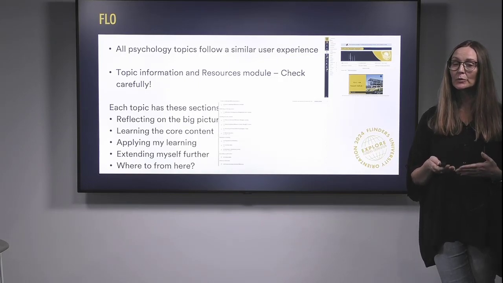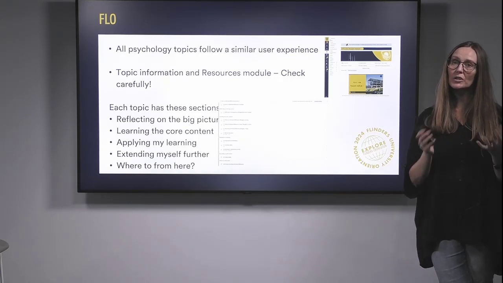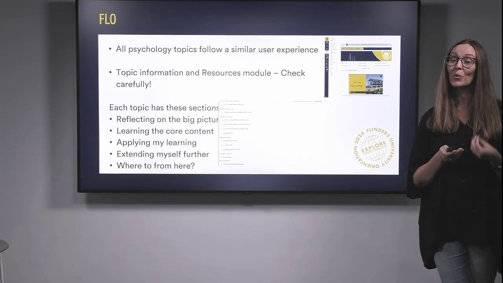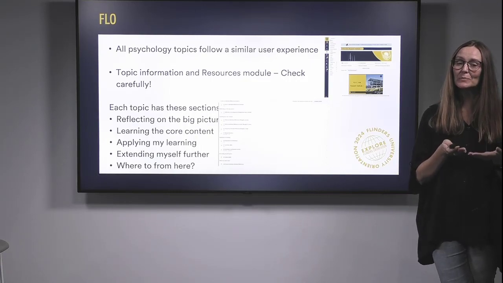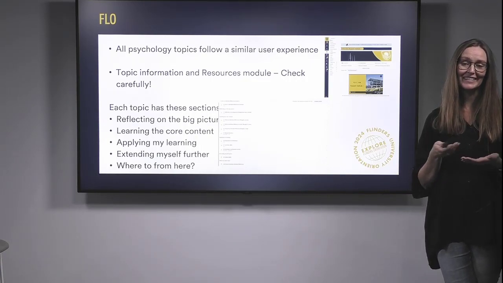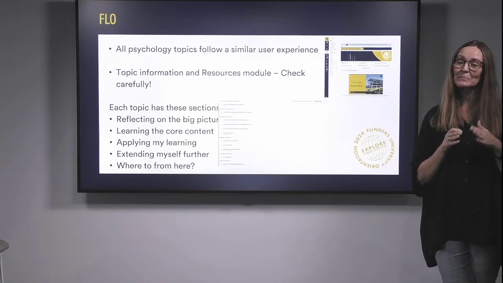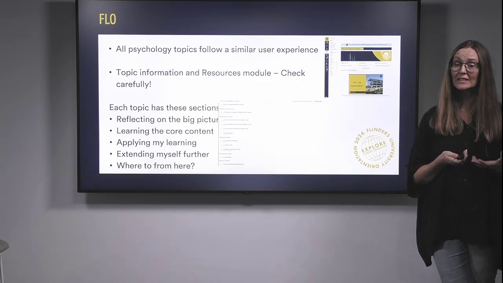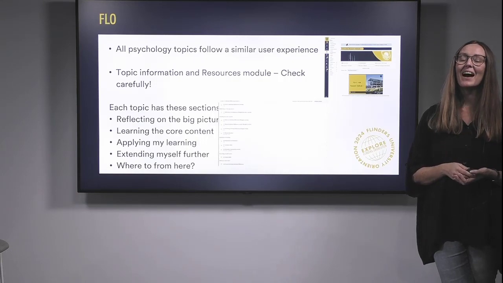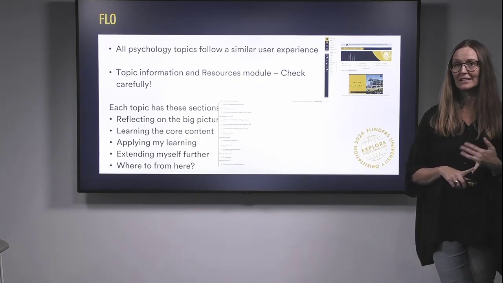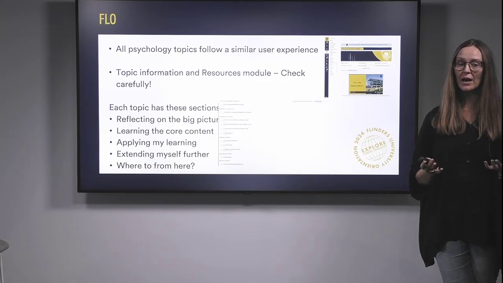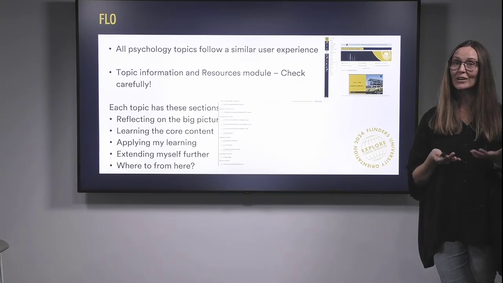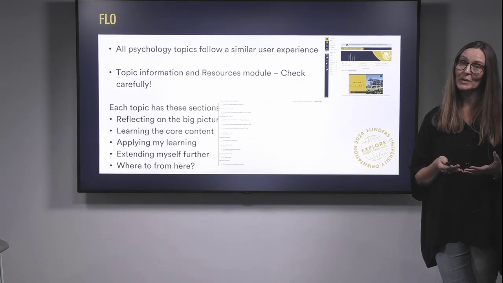Each topic as well, you'll notice we have what we call modules. So a module is like one unit, or I like to think of them as little books of core content that you'll be going through. But each of those books have different chapters as well, is how I like to think of it. So if we think of this module as a book, within each module there'll be these different sections. So the sections, or as I like to think of them, chapters, the first one is reflecting on the big picture. This is really just an overview. It's helping you to get orientated towards what this particular module and topic is going to focus on. And we call that reflecting on the big picture.